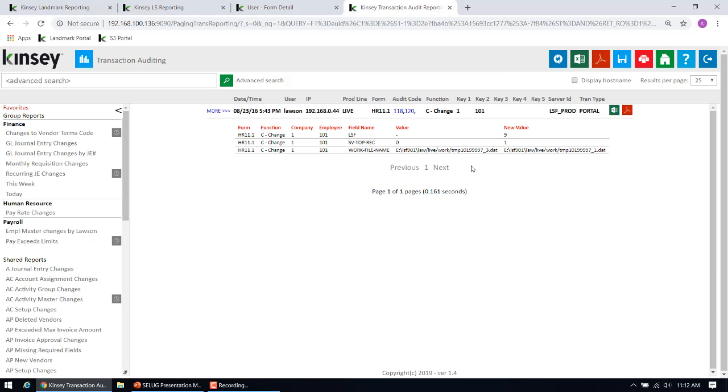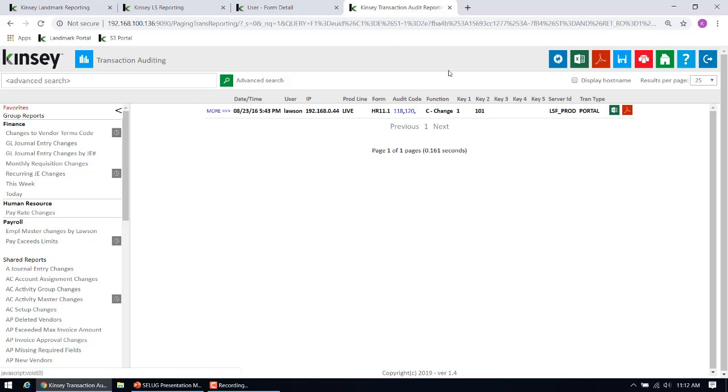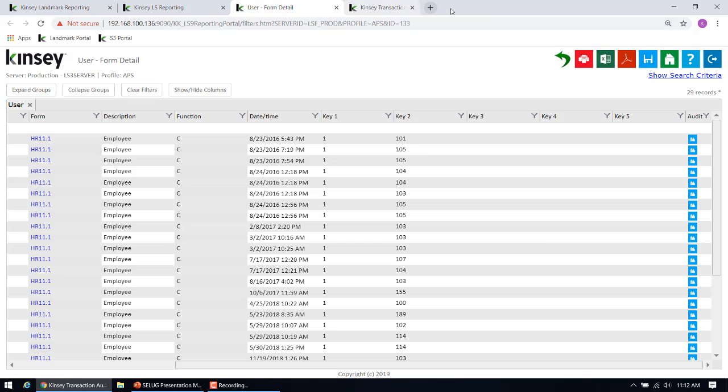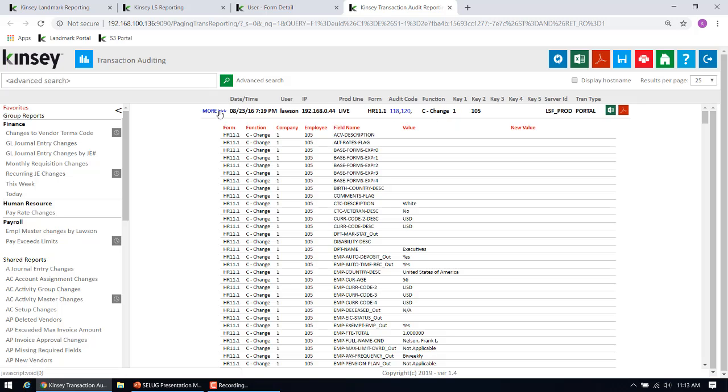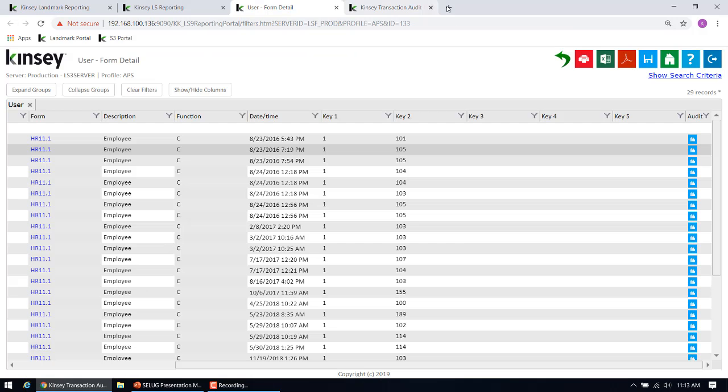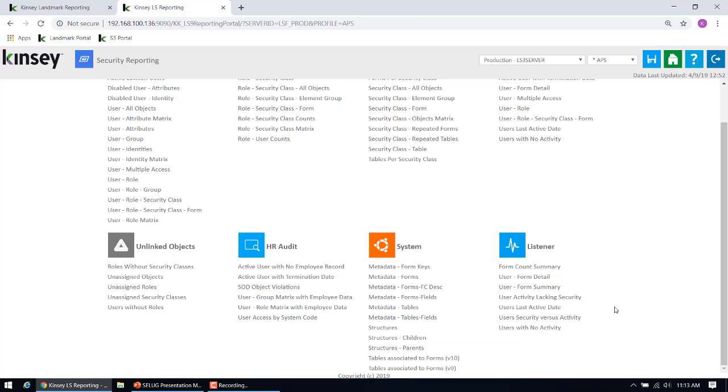And we'll see if we get, so in this case, it's a bad example. But if I had another one here of what actually changed on this, I'd be able to click here and see the detail behind this information. So let's go back here. So that's the listener application.